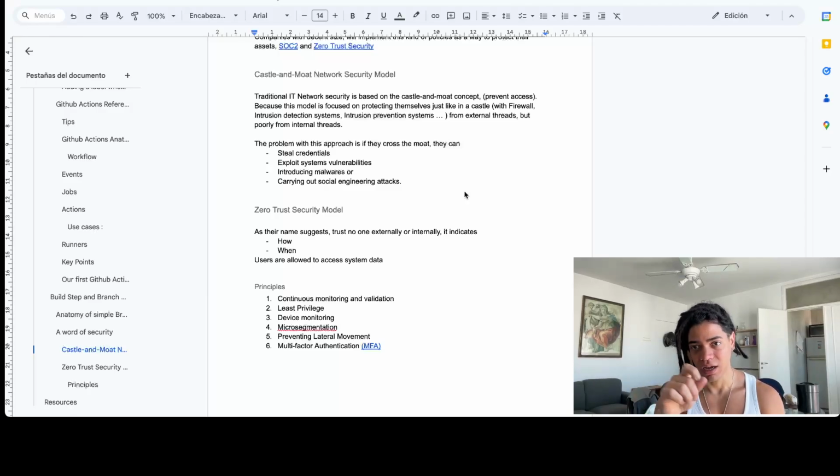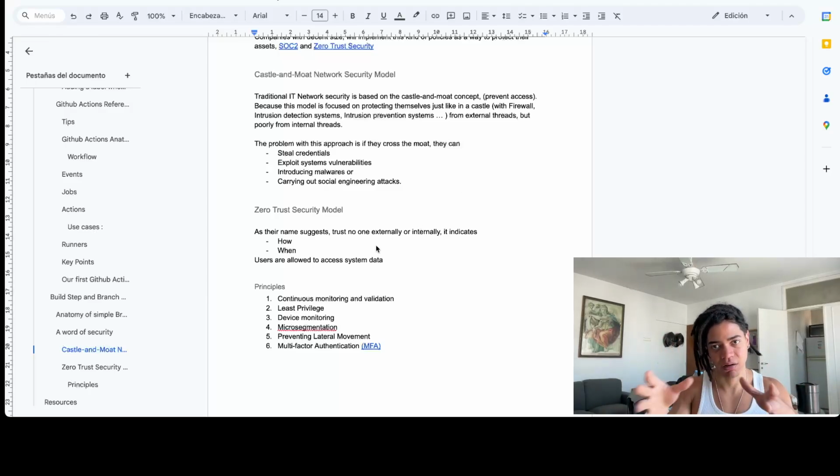Any time they want to get access, they need to prove who they are and where they're coming from. So that's one of the main ideas of the zero trust security model: we don't trust anyone external or internal, and that dictates how and when users can access the data.